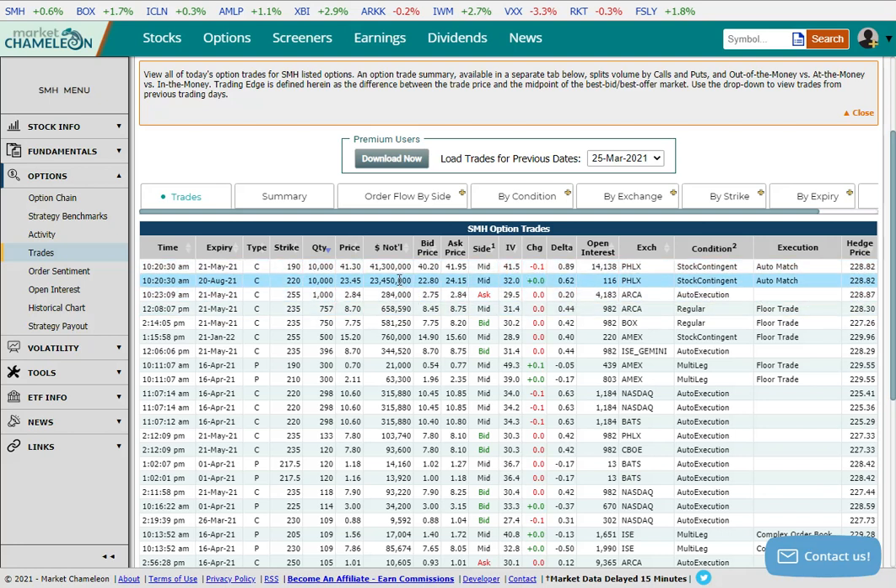The question is: why would you do an in-the-money call like that? Generally, that's a lower-risk trade. You're getting all that premium and selling the $220 strike, so the stock has to go down quite a bit. Your basis for doing this trade is: if you're buying the shares at $228 but collecting $23.50 in premium, then your cost of the trade is something like $206. So you have some downside room. And since you're in the money, your shares will be called away when it expires — but you can just roll out the trade if necessary, capturing extra time value.